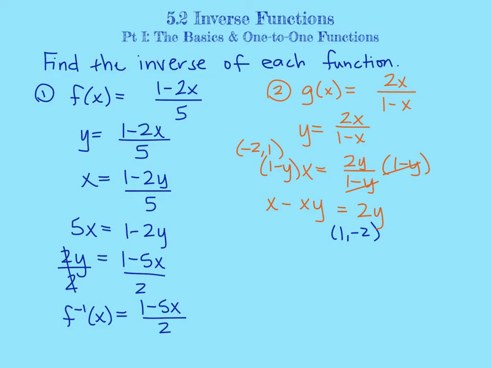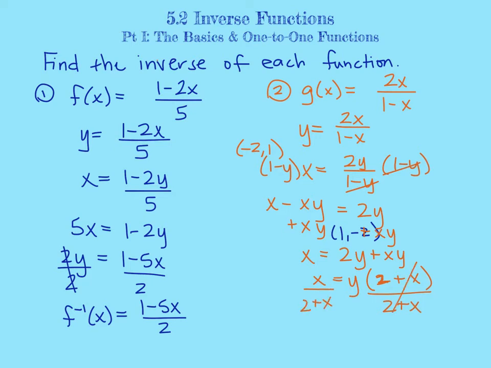Now we have y's on both sides of our equal signs, but at least we're done with having a fraction. The next step is going to be to get all of our y's on one side. In this case, to keep things positive, I'm just going to add xy to both sides instead of getting all the y's on the left, since that would make a lot of things negative. It's really up to you which side you'd like to get these things on. Now we have all of our y's on one side. What we can do to get the y's in one place is to factor the y out. When we factor the y out, we'll be left with y times the quantity 2 plus x. Then we can get y by itself if we divide both sides by 2 plus x, or x plus 2, whichever order is fine.